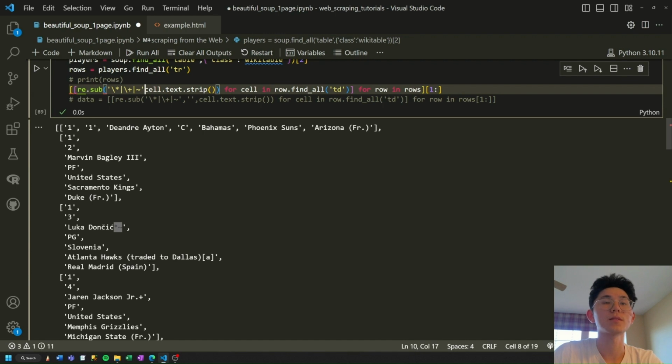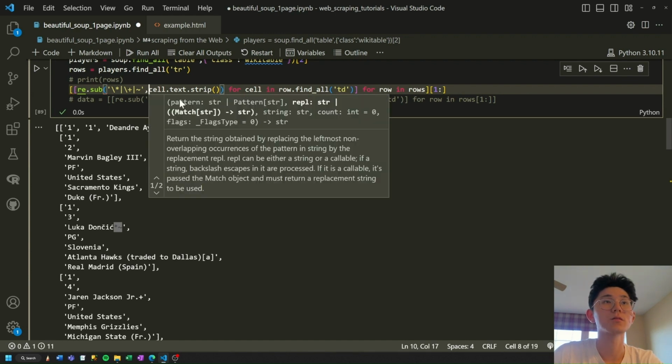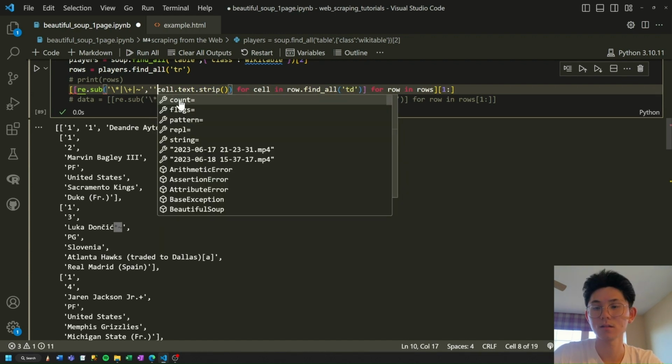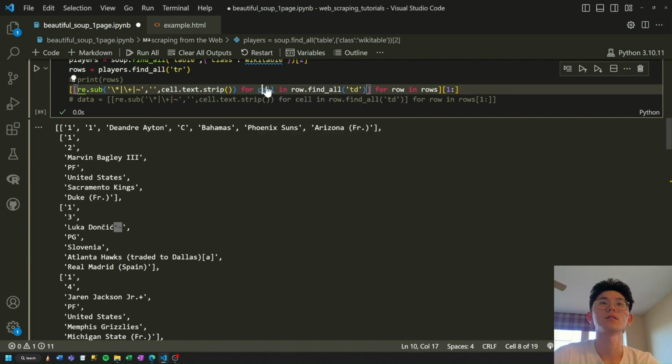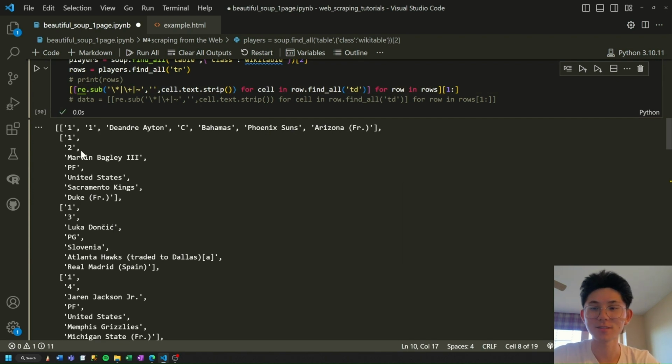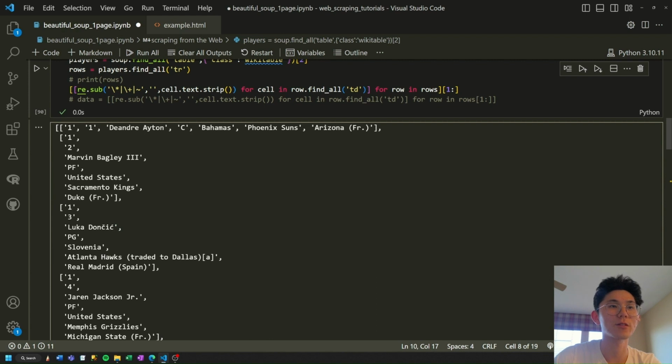So we want to replace those characters with an empty string for all our text, right? So if we call that now, bam, there's the data. It's all clean now. You see Luca doesn't have the weird characters next to his name.